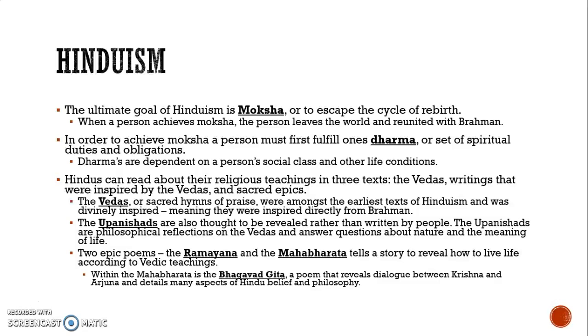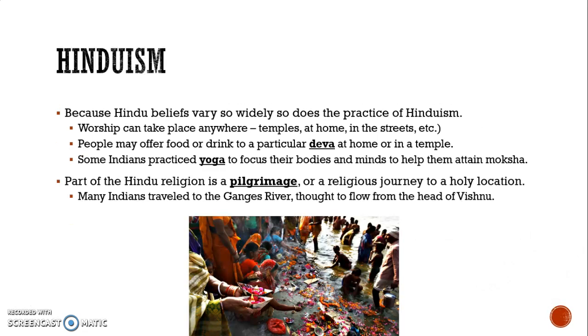2 major epic poems, the Ramayana and the Mahabharata, tell a story that reveals how to live life according to Vedic teachings. Within the most famous of these is the Bhagavad Gita, a poem that reveals a dialogue between Krishna and Arjuna, 2 of the devas, and this reveals many of the details of Hindu belief and philosophy.